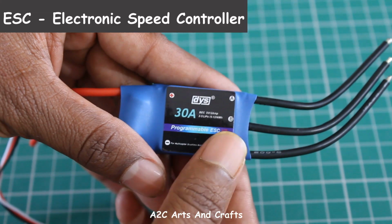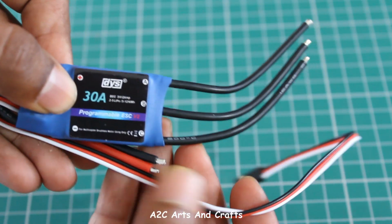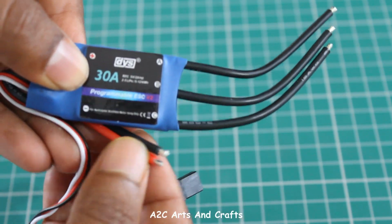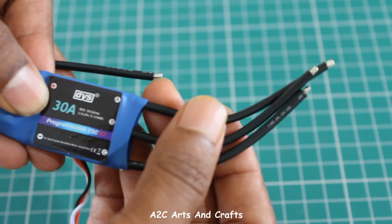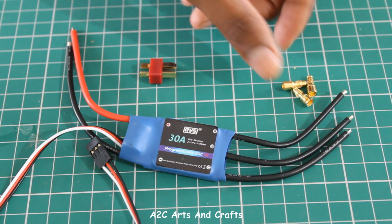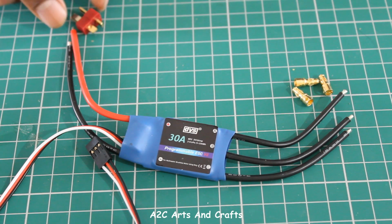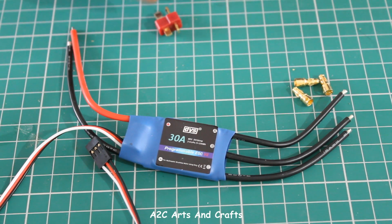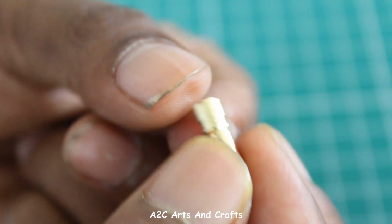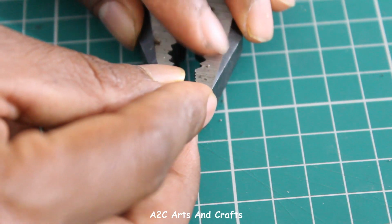This is called an ESC, that is electronic speed controller, which is used to control the speed of the motor we'll be using. Depending upon the manufacturers, some ESCs come with the leads connected for connecting it to the motor and also for connecting to the battery. So if you have got an ESC which doesn't have the leads connected, this is how you are supposed to connect it. This is how the pins would look. Now we need to connect the electronic speed controller to this.